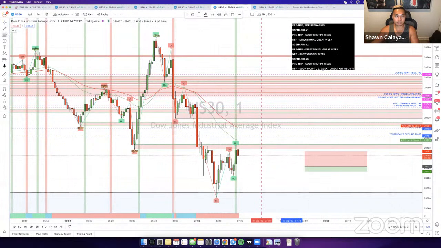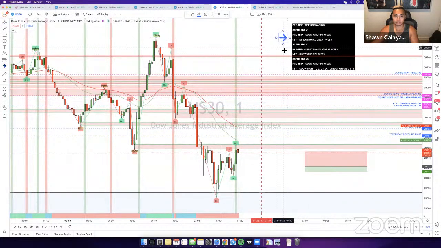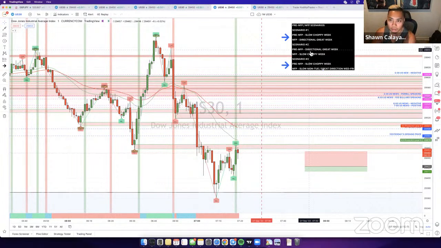So I'm hoping it's going to be like this right here, the first scenario, right? Slow, and then next week, just super great, where you can make a ton of profit. It pretty much makes up for this week. That's like best case scenario. Secondary, maybe scenario 3. Scenario 2, I don't think this is going to be the case unless the market starts to pick up tomorrow.